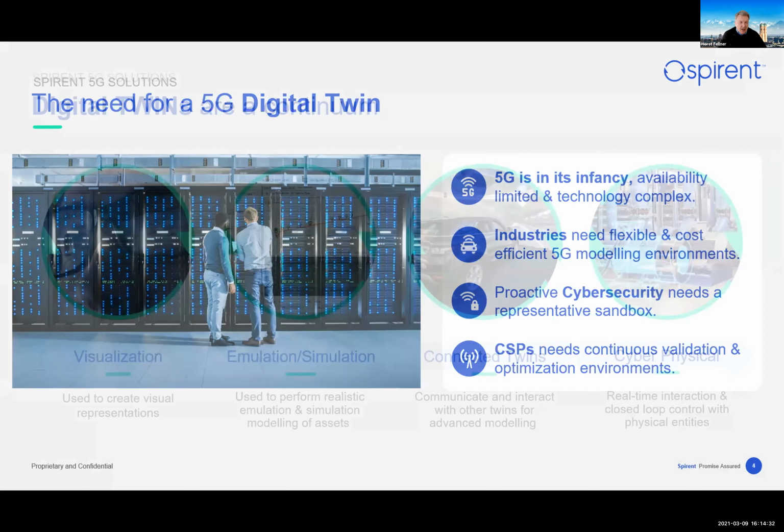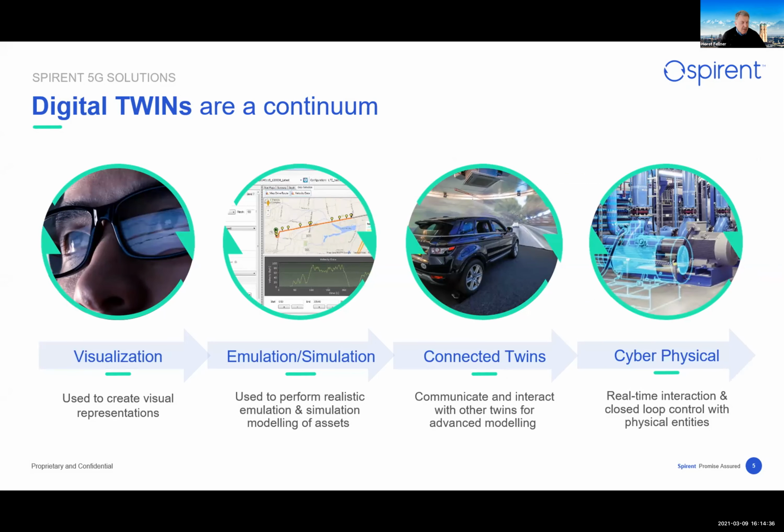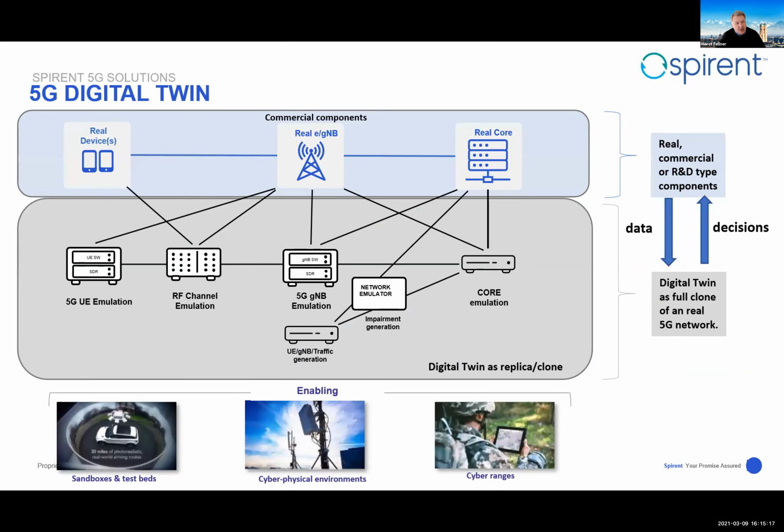If we look at 5G, it's not a static approach. It is an enabler which can be used during the whole life cycle of a service or a network: from designing the network, emulating it, exchanging data or intercommunicating between different parties, and the real interaction. This is all supported by the digital twin. So what we designed was a digital twin really as a clone of a network. In the past, we normally saw a digital twin as software.